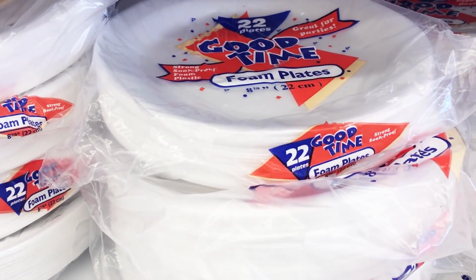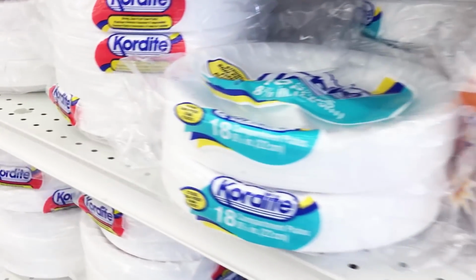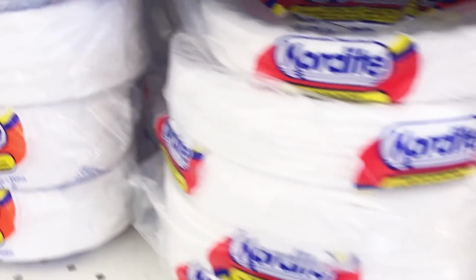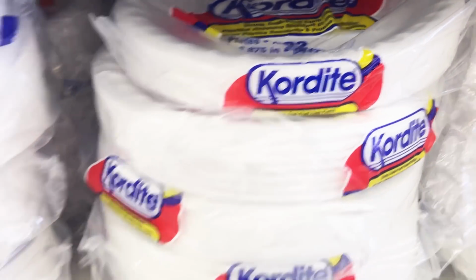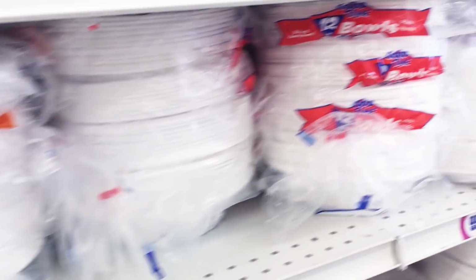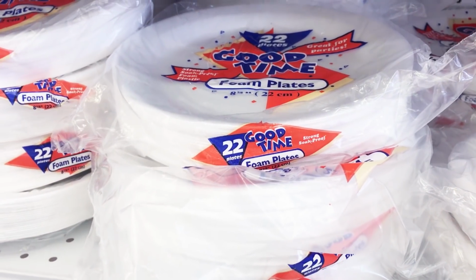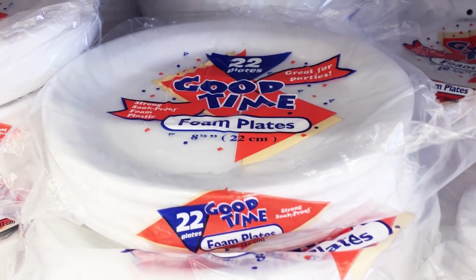Again, they have different ones, so whichever brand you like. This is an 18 one. What is this? This is 22. I think this is mostly the one that they have. They have smaller ones too, so if you want a smaller one, that's fine. But whatever you find works for you. $1 palette. It's $1 for 22 palettes. I mean, you can't get better than that.